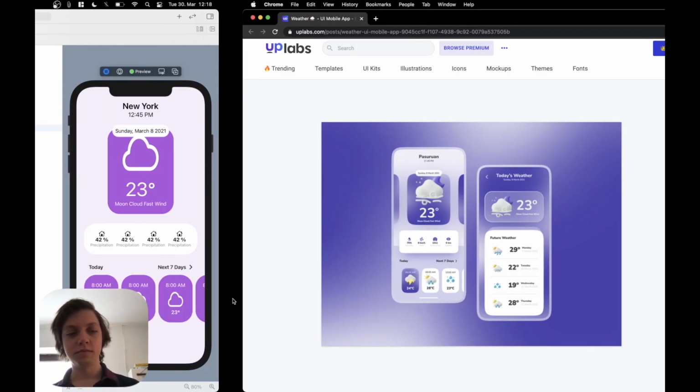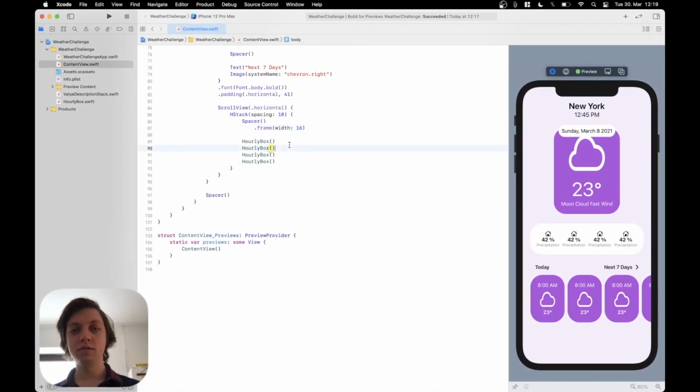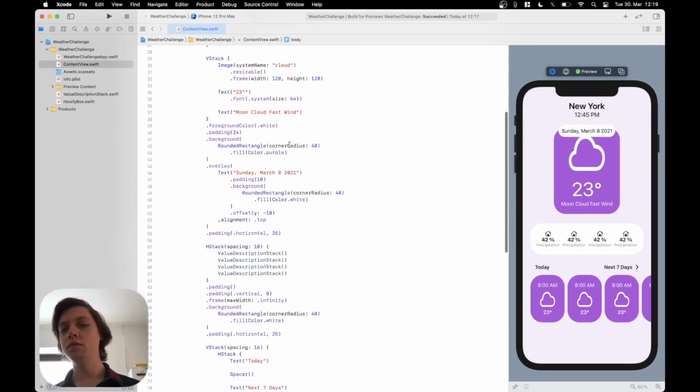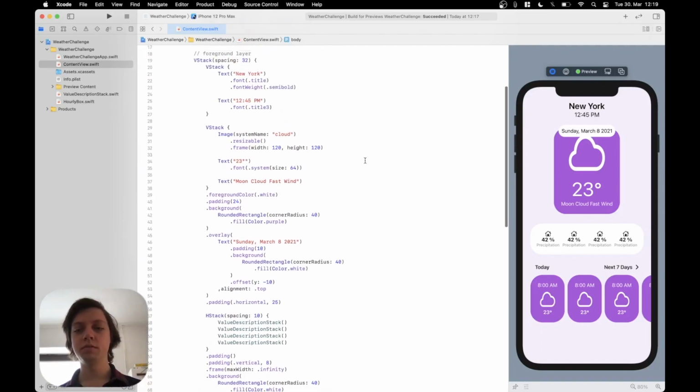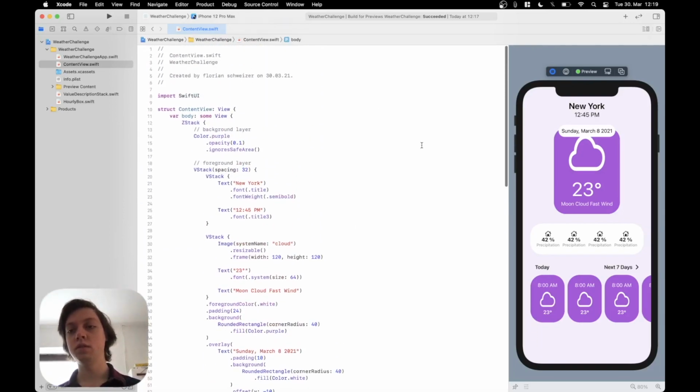So I would say this is it for this episode. The general, very general design is implemented now, and what we're going to do in the next one is add the colors, add the gradients, maybe start to fill with some icons, and then after that we can start implementing the API and fetching some weather data to display.